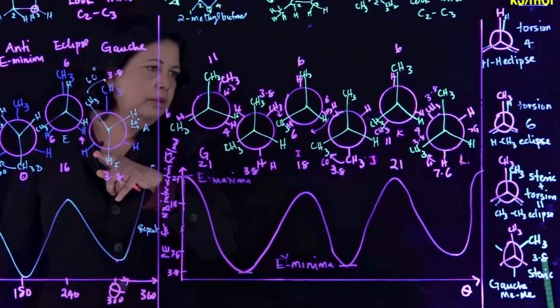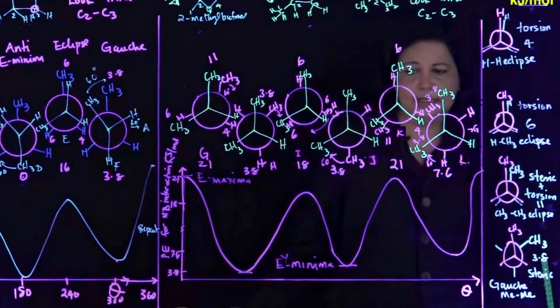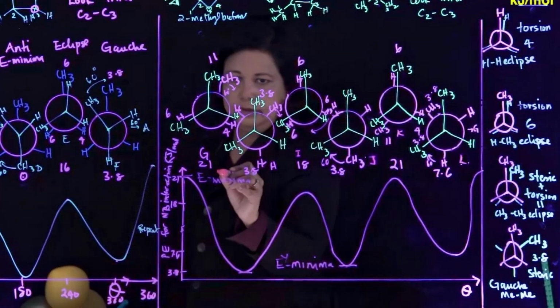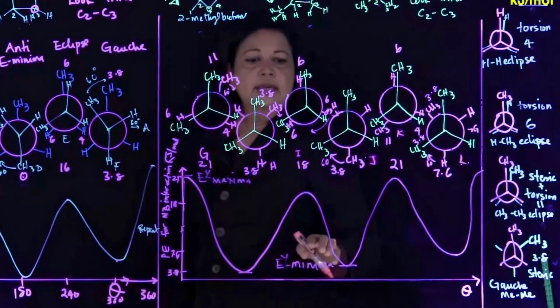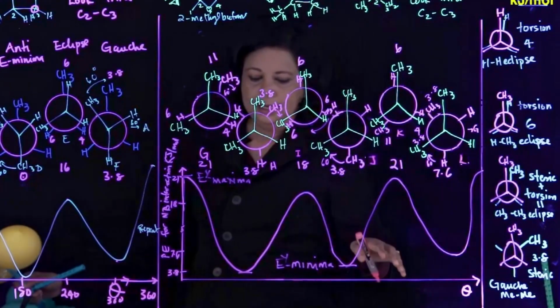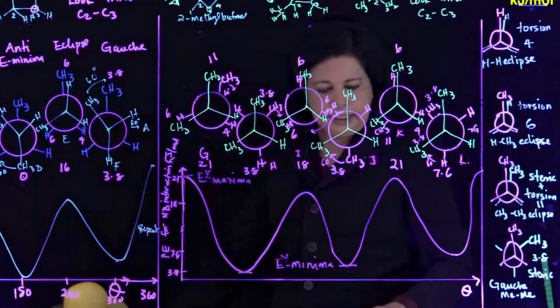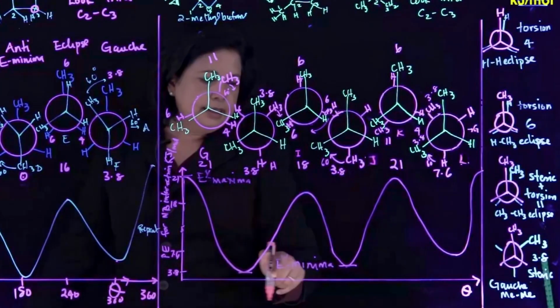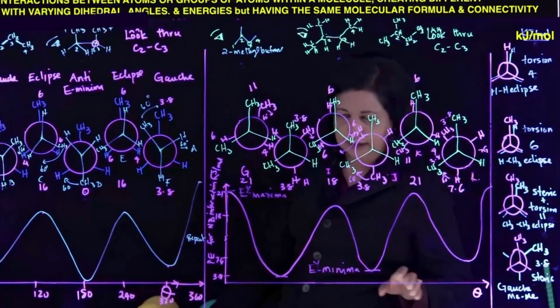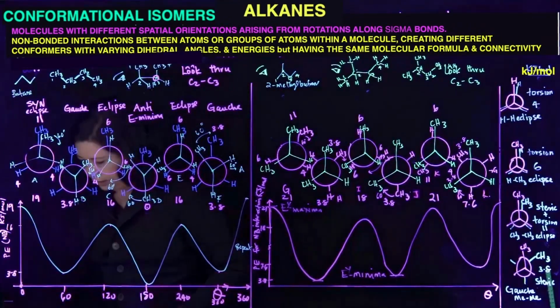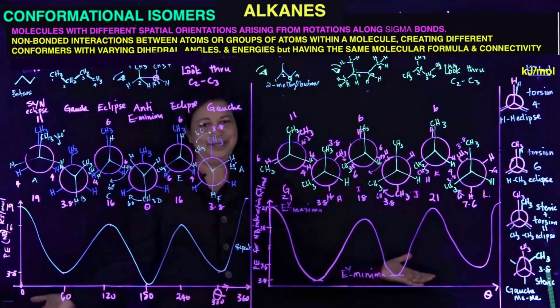It gets away from the energy maxima real quickly because of all the torsion and steric. It's really unhappy there. And it lounges around here. It's probably got a lazy boy sofa in its basement, and this is where it's watching TV and catching all its basketball games and football games in the energy minima. That's where you want to be.